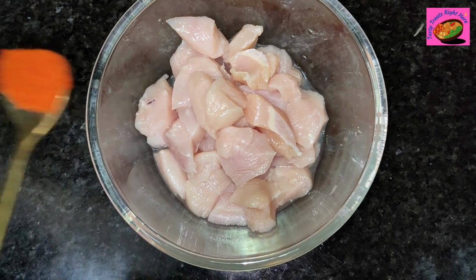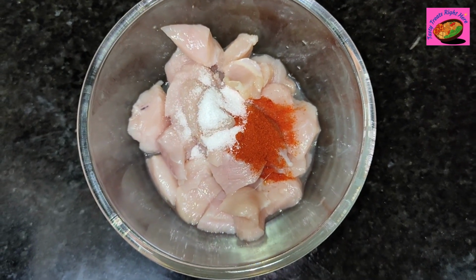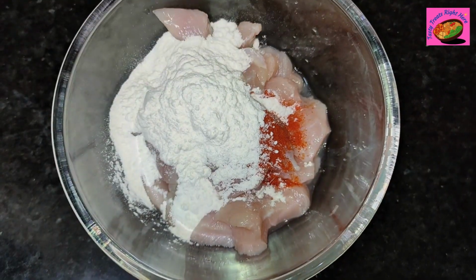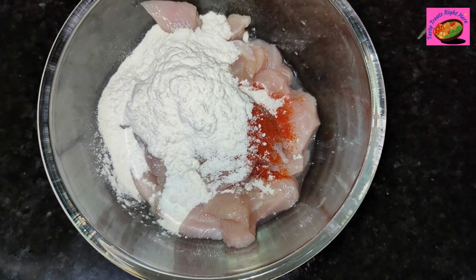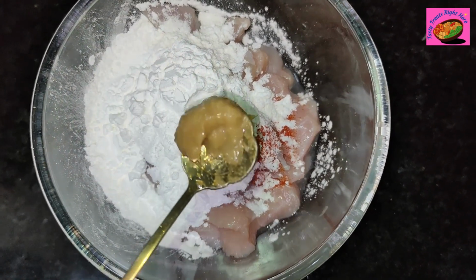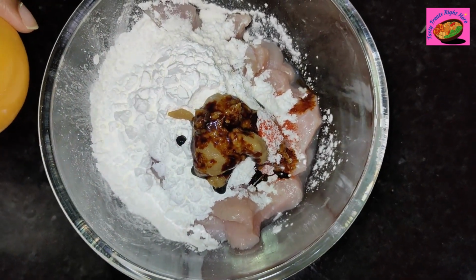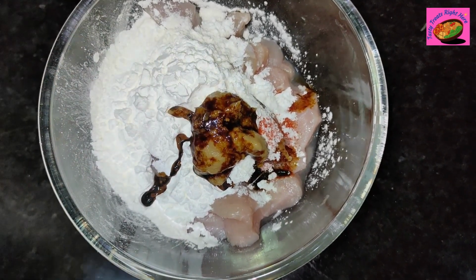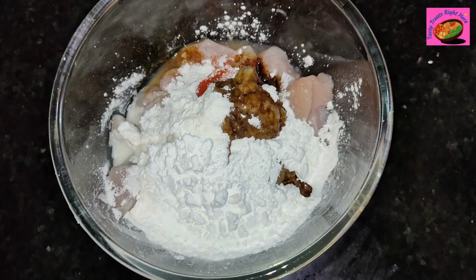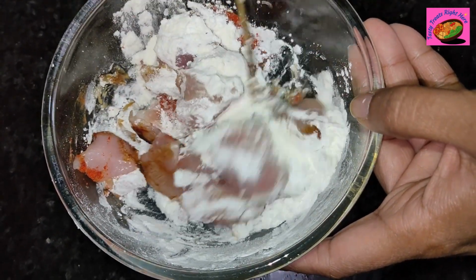Onto 200 grams boneless chicken, add a teaspoon of chili powder, 1.5 teaspoon of salt, a tablespoon of maida or wheat flour, a tablespoon of corn flour, 1.5 teaspoon of ginger garlic paste, and a teaspoon each of soy sauce and vinegar.